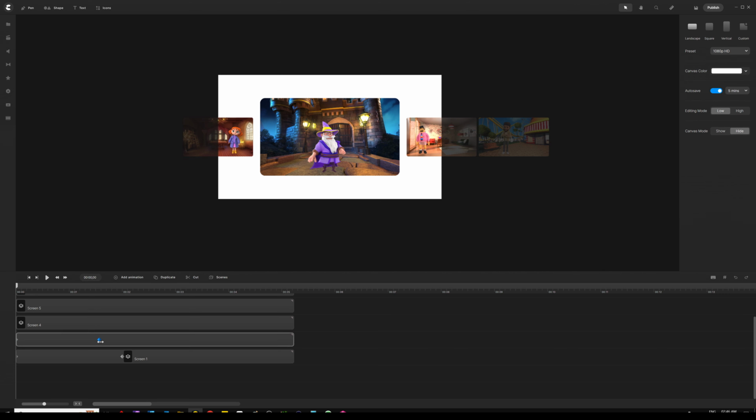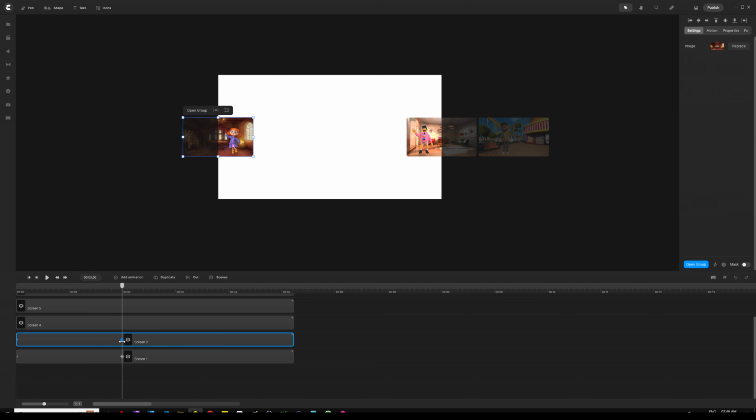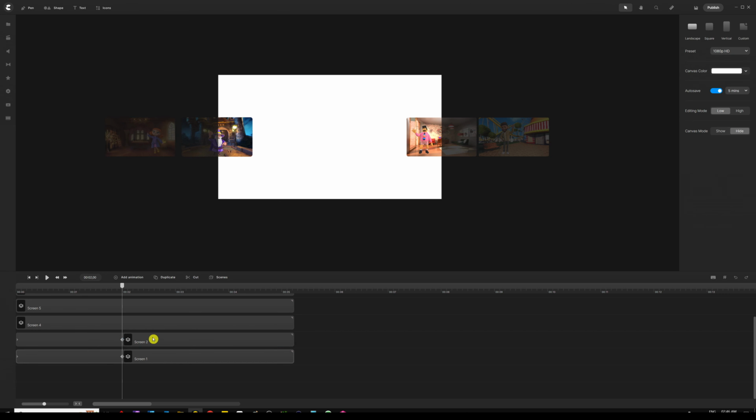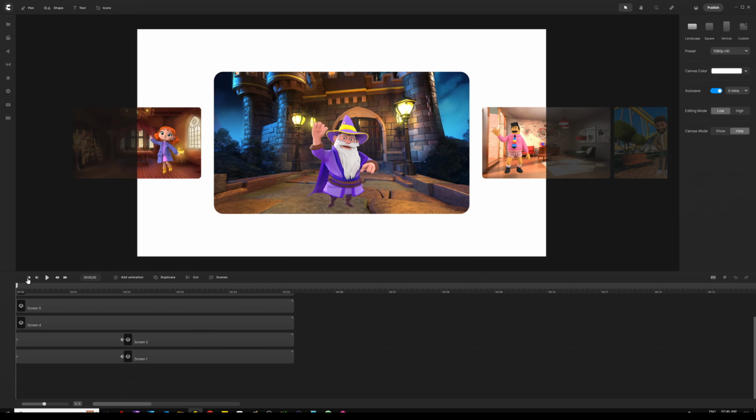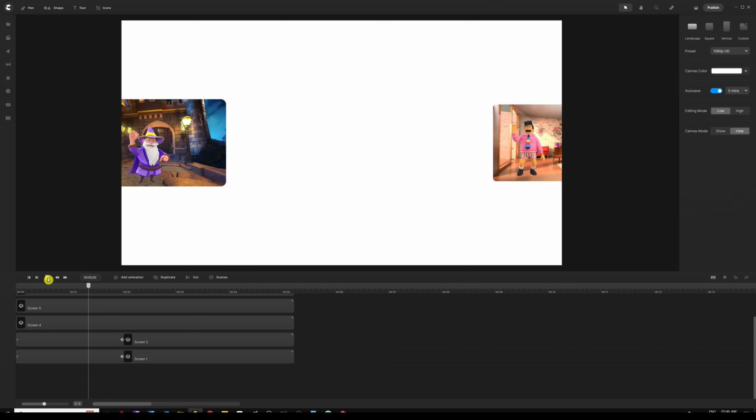I'll just extend a keyframe, make sure it is lined up with my second keyframe on screen number 1, like that. And then I could just drag it or press the shift key on my keyboard with the left arrow key, and then drag this guy a little further out from screen number 1, like that. So if we just go back right here and then press play, that is how it's going to look like.